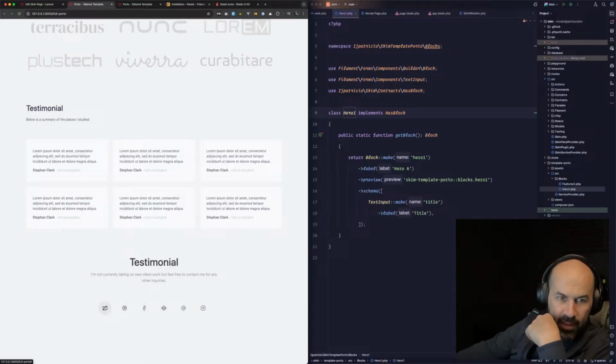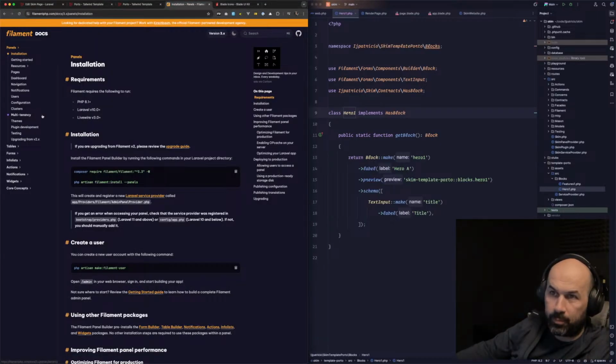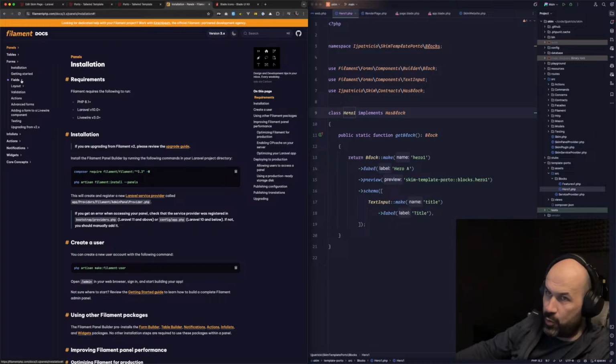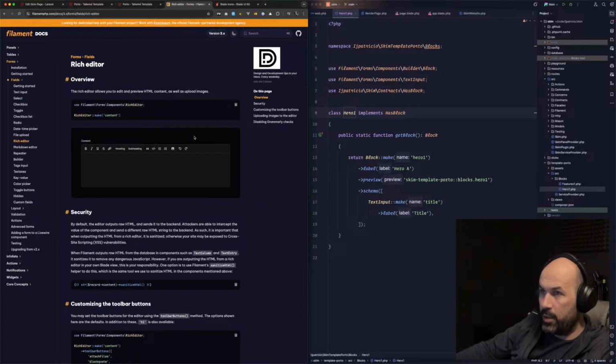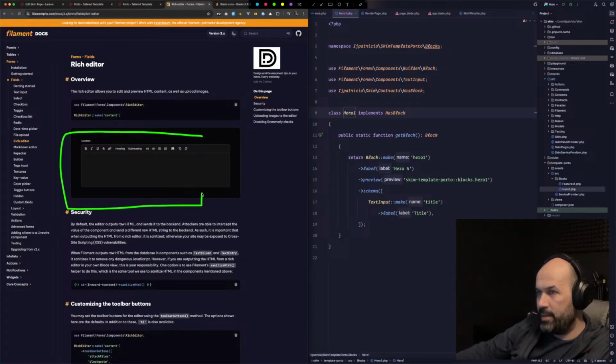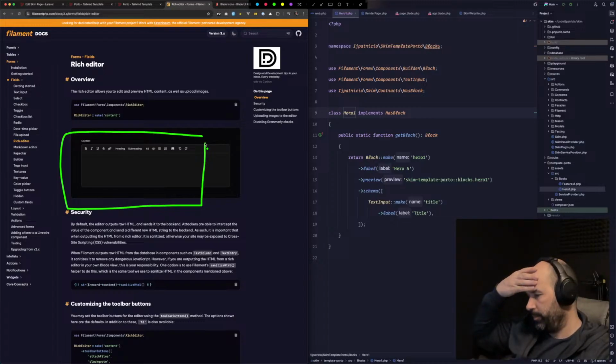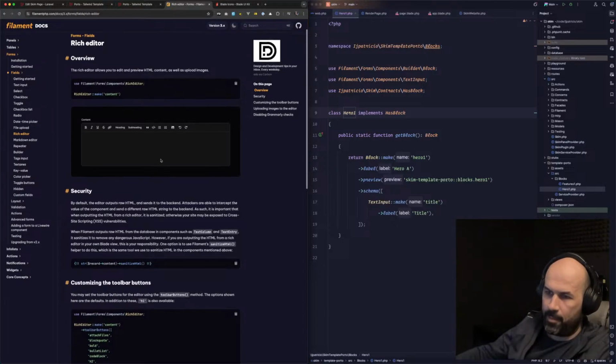Which text editor is it? We are using Filament, which has a couple of text editors. We can use a couple. So there is this one, which is based on, wait a moment, the one from Basecamp, Trix editor.